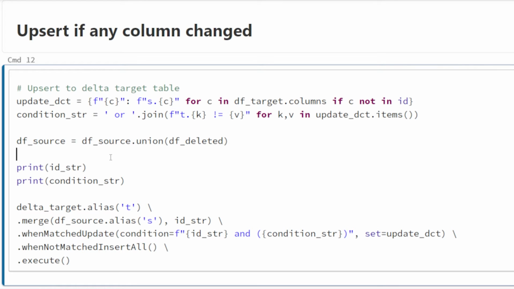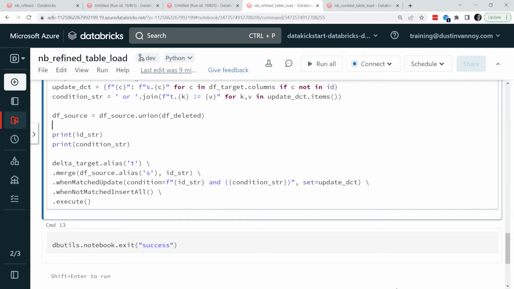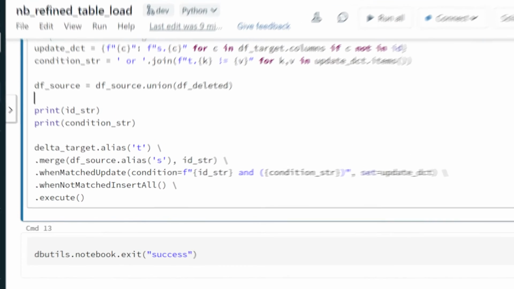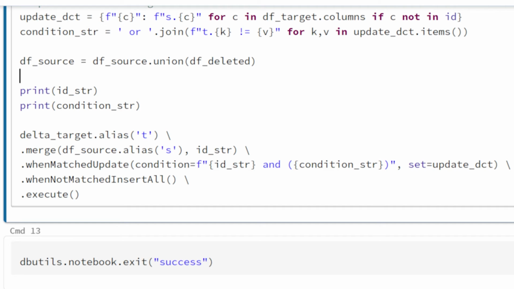So here in the Delta merge, what we're looking at is that the Delta target table, which we alias as T to make this all simpler to work with, will merge with the Delta source, or the DF source, which we alias as S. And then that ID string we built up earlier, a lot of times it's just going to be source.id equals target.id. That ID string is going to be used for the join. So the first two lines of it are doing the join conditioning.